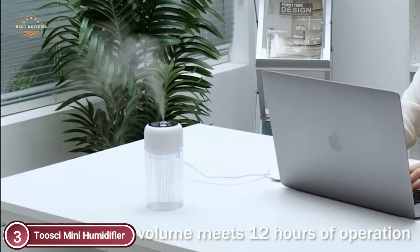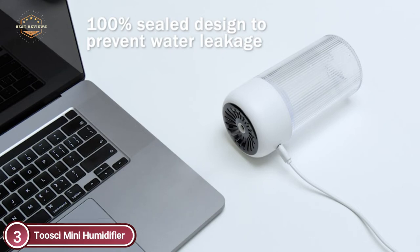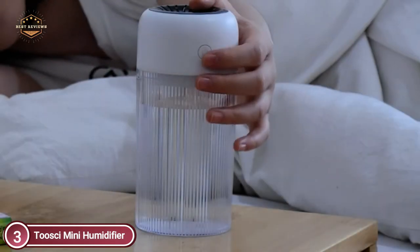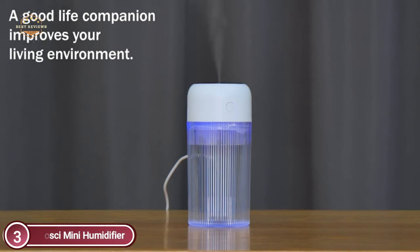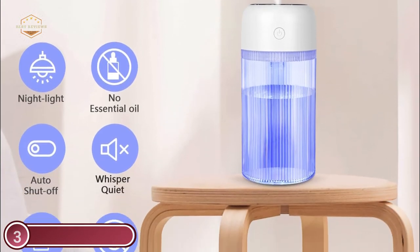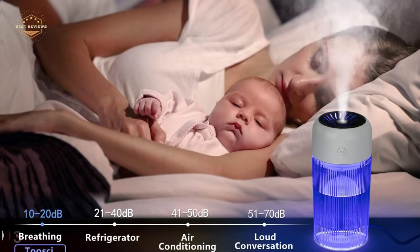Utilizing the most powerful chip, it won't interfere with the outlet. The Mini Humidifier comes with 2 spray settings. Hit the power button the first time, turning on continuous spraying mode with a humidification period of 6 hours. Switch again to intermittent spray mode, and the humidification time can be extended to 12 hours. The operating sound is not more than 20 decibels, so it does not interfere with sleep or work. The night lighting enhances the atmosphere of the room, and 7 shades with constant light and breathing mode can be set depending on your preference.